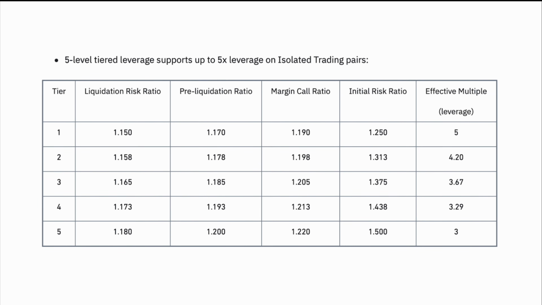Now, if we look at a different chart that Binance has, and this is for 5x leverage on isolated trading pairs, their numbers differ as well. So they have 1.15 and 1.19. So again, these numbers vary from product and possibly coins, and also possibly how you decide to collateralize your debt. Again, wherever you're trading on, you'll want to make sure what these ratios are. I'm just using Binance as an example.